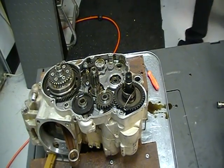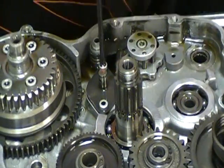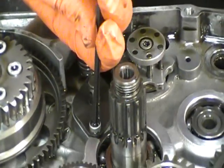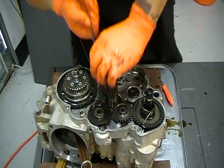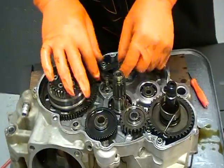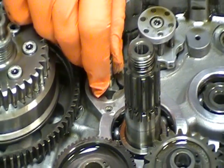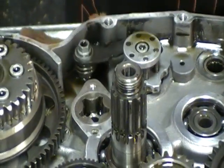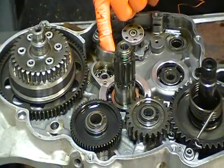Next, we'll remove the oil pump, which on this engine is one of two. Underneath that cover, you have your oil pump. You have your oil pump shaft, which actually goes through to the other side of the case, and I'll pull that oil pump out in a second. Don't lose your drive pin. And your oil pump itself.